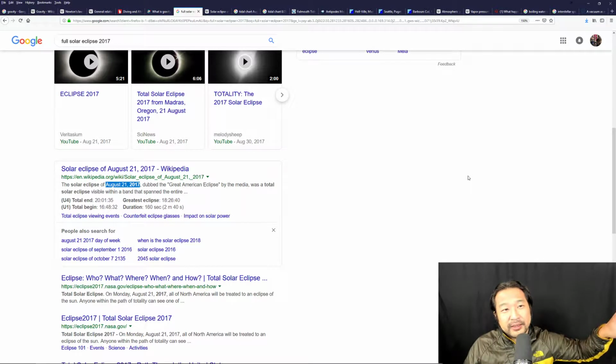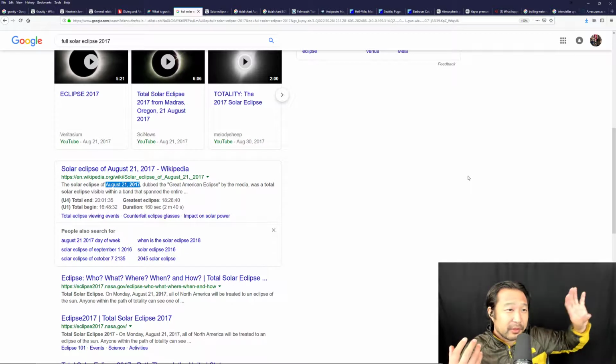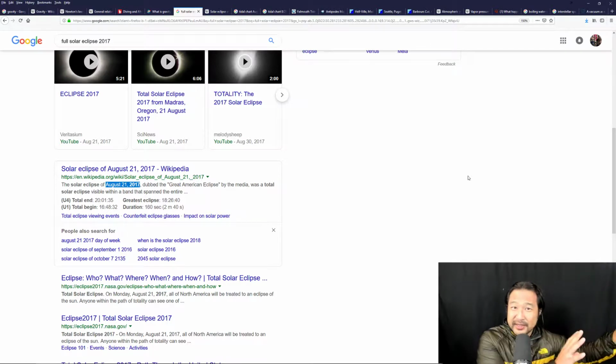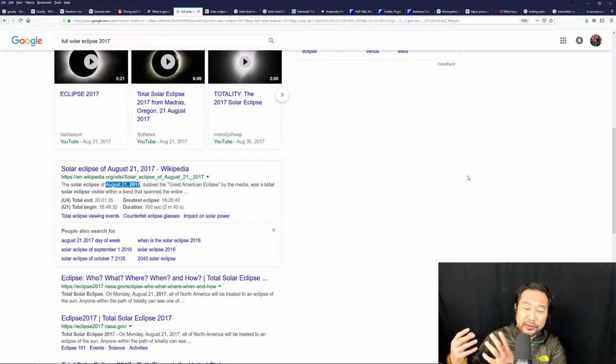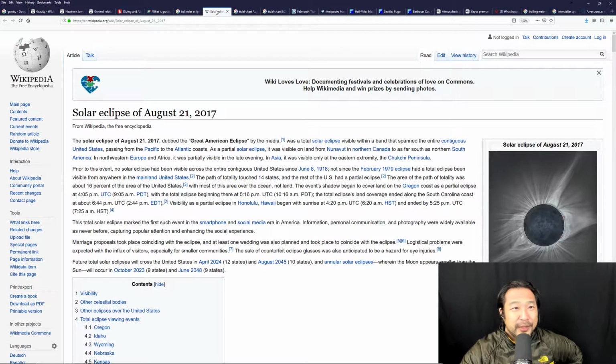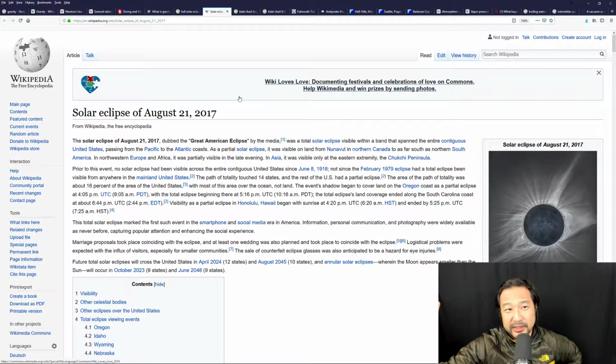So if that's also the case, on the other side of the world, the low tide should be at its lowest at that time, where people are observing from one side of the globe. There's the highest of the high tides, and on the other side of the world, it should be the lowest of the low tides. Now, if you want to actually look into it, here's the solar eclipse of August 21, 2017, dubbed the Great American Eclipse, because you could see the total solar eclipse within a band that spanned the entire contiguous United States, from the Pacific to the Atlantic.